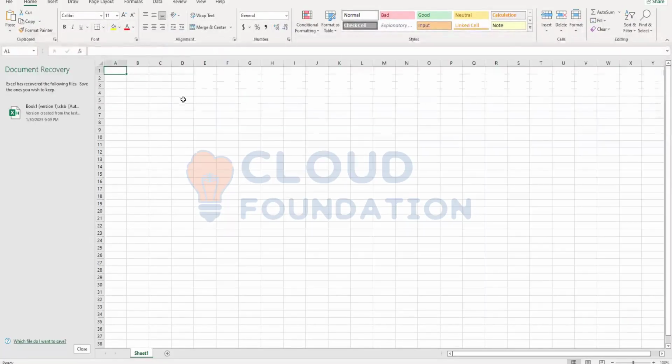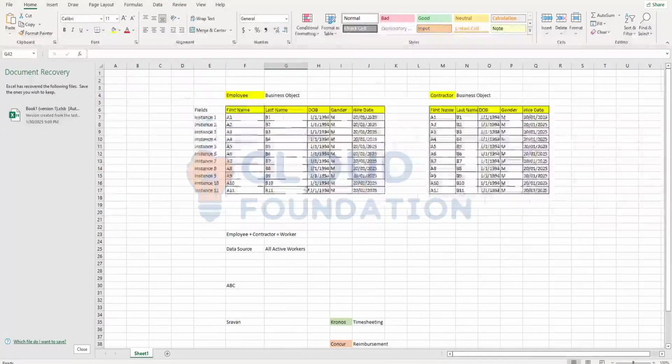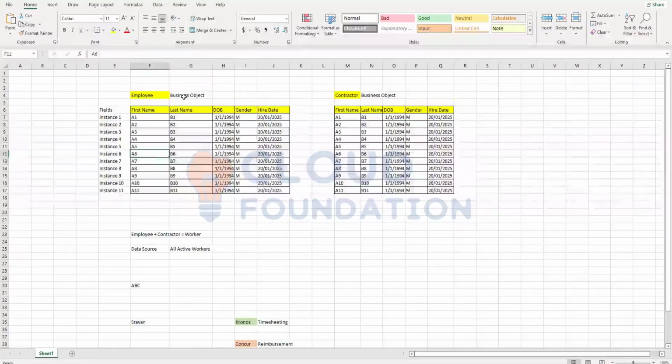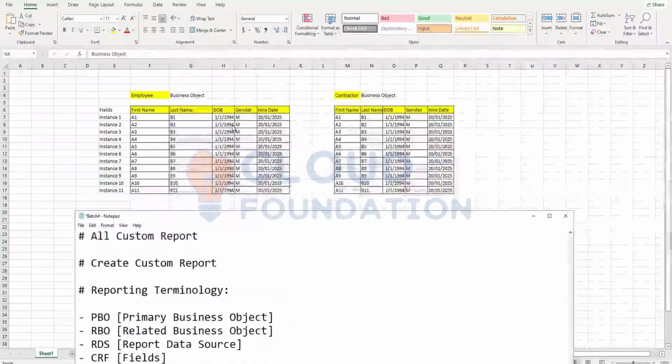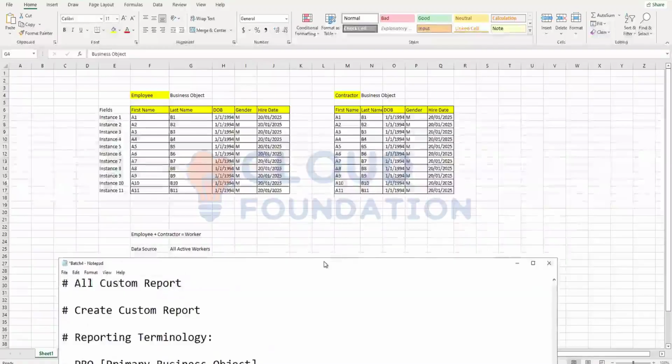Okay. So I explained like business object is actually a table. I created one table. Let me open that one only. So basically, let's say this is a business object. Now when I'm saying primary business object and related business object, what does that mean? Both are actually business objects, each a kind of table, but one is the primary one and the other is the related one. What does that mean? So you understand it in this way.